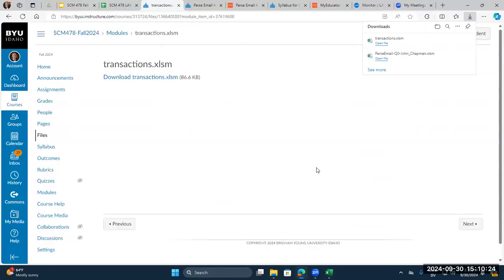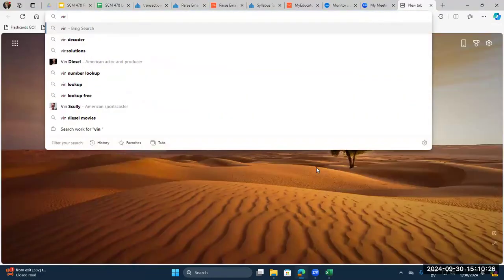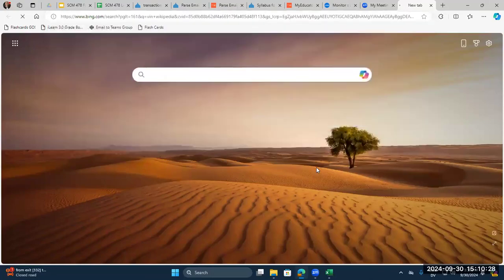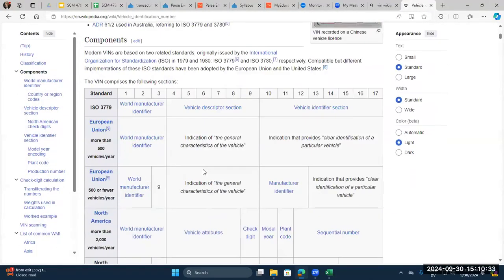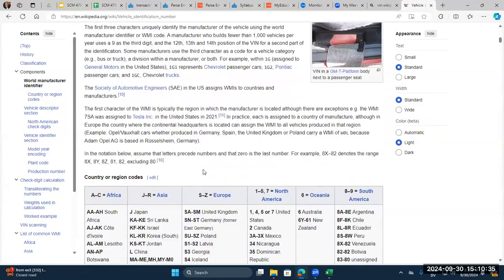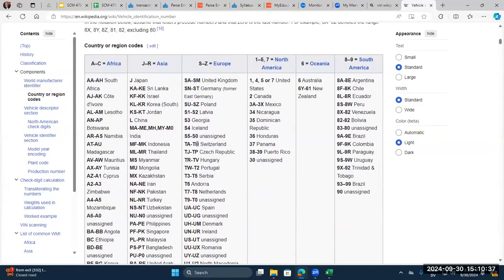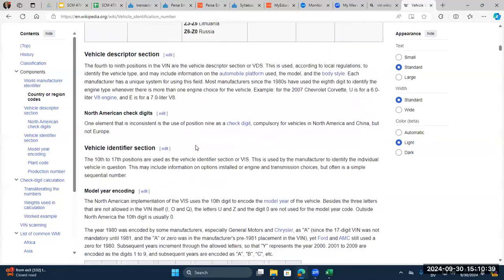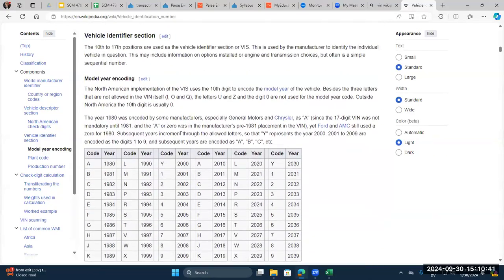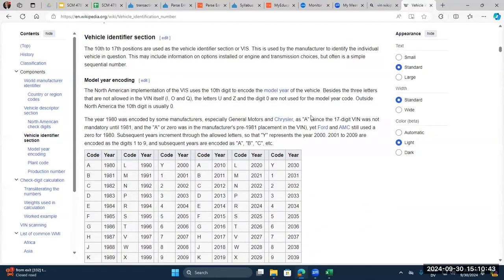So for example, if we went to VIN number Wikipedia, it tells you where it's manufactured. Here's the year right here. So there's a year encoding. What is it? The 10th digit?